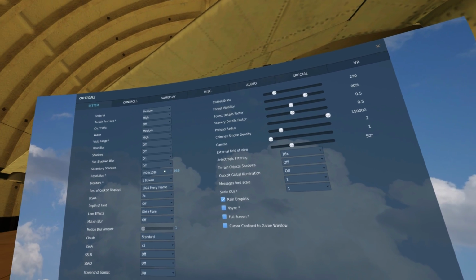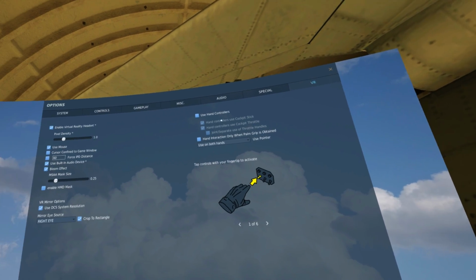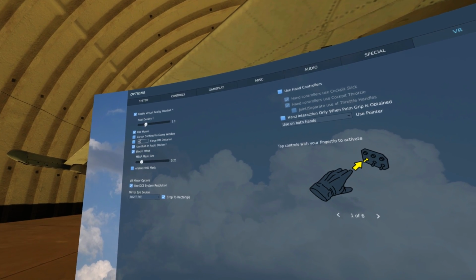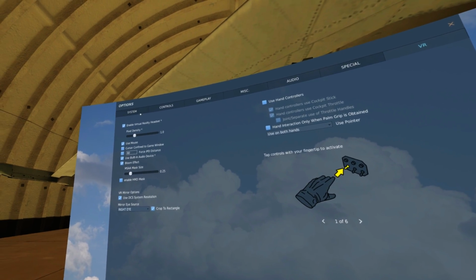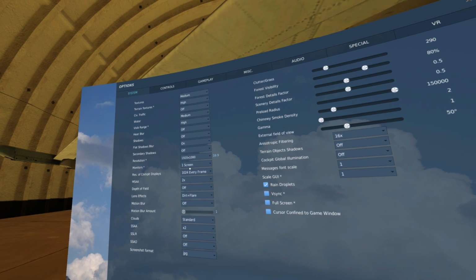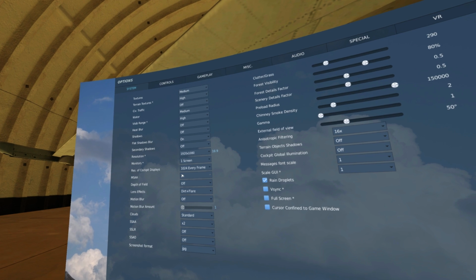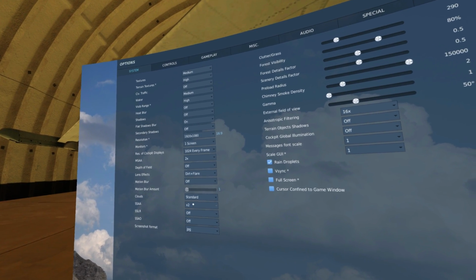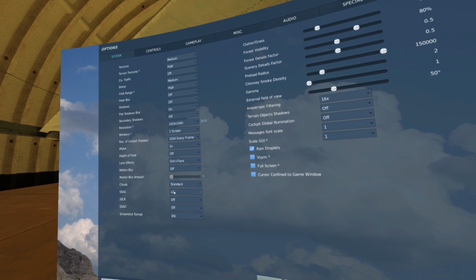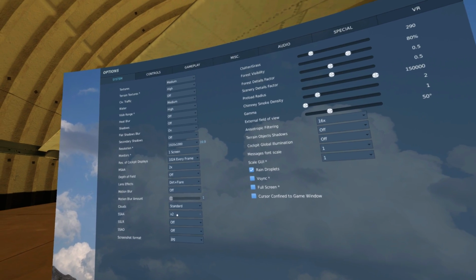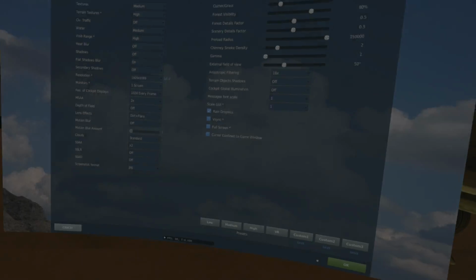Anisotropic is on 16. I haven't really touched anything else, so the main thing I did was VR settings, pixel density to 1, as I was advised to do by several people, and then I turned MSAA from 4 to 2, and no one's told me to do this, but I've done it, and it seems to have a good effect. And of course, my render res is max, so that's that for now.